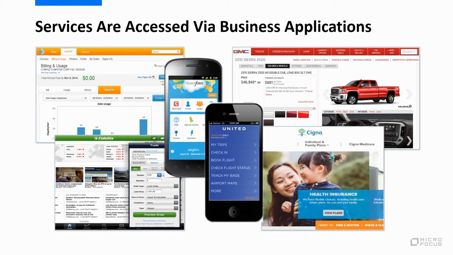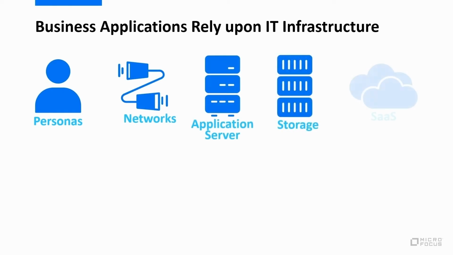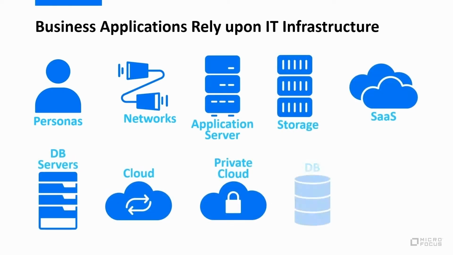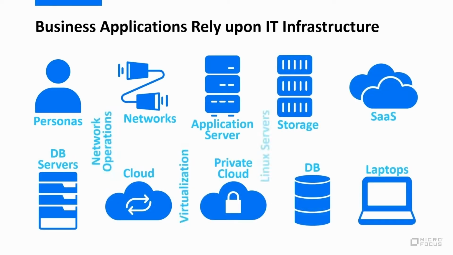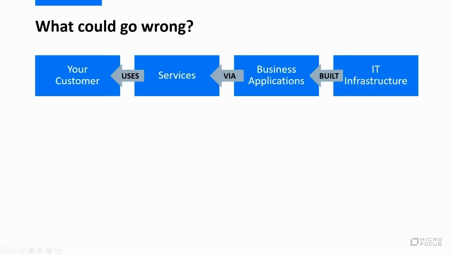their phone. The thing is, these applications run on the IT infrastructure, which is huge and is far greater than the sum total of your service. And so it's difficult to understand what your slice of that infrastructure actually is, which is important from the perspective of providing support. So, in summary, your customer uses your services that are provided via business applications that are built upon IT infrastructure.